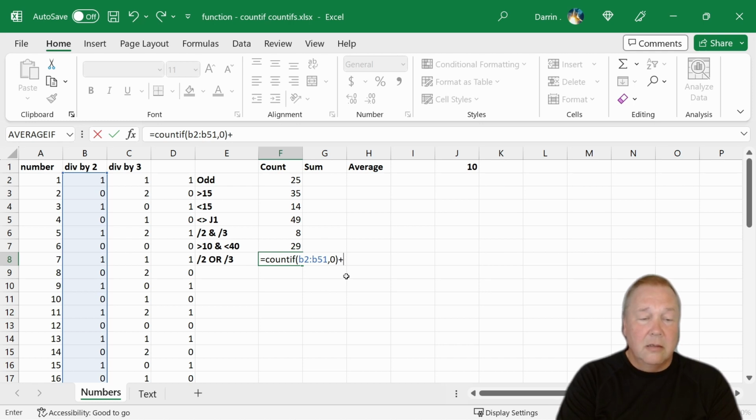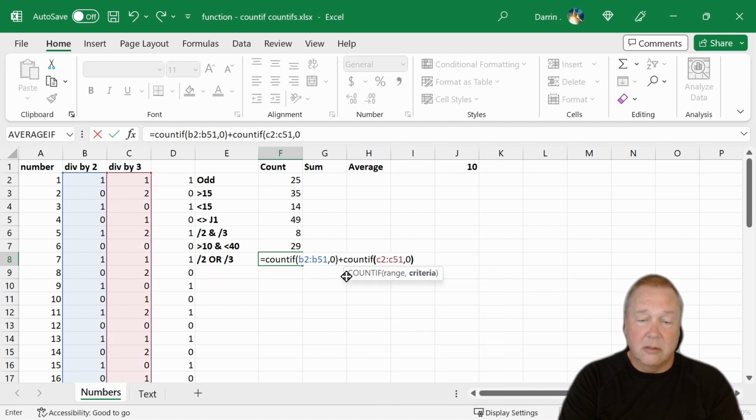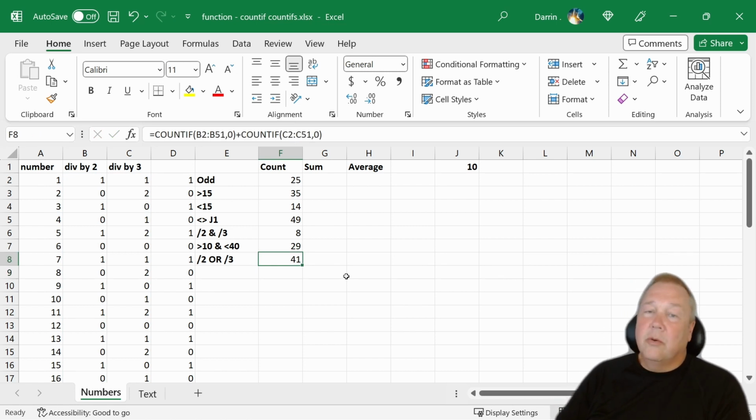And, or as plus in this case, CountIf C2, C51, 0, 41, except that's not quite right.